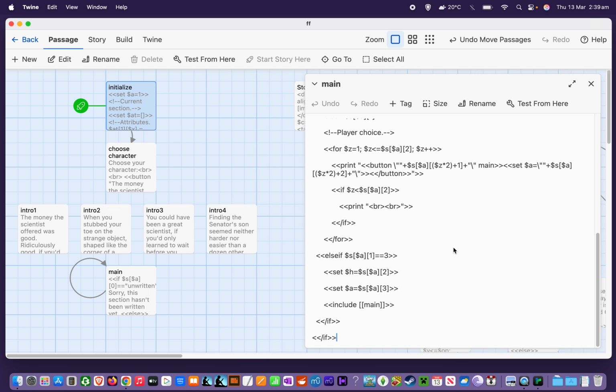So, if we're going to have a number that sets the hunter-gatherer's respect for us to a certain value, obviously we need to have code to make that happen, and that's what choice 3 is. So we set H equal to whatever number is here, and then we set A equal to whatever's in there.